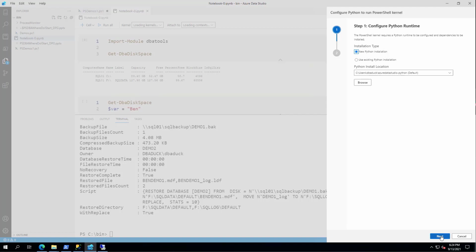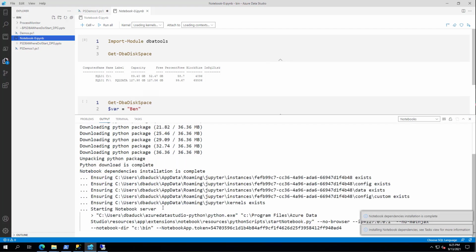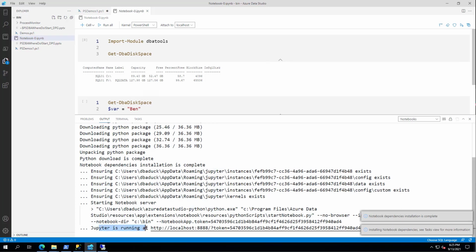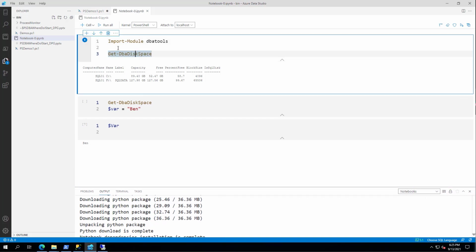But it's a Python notebook, or rather a Jupyter notebook run under the covers with a Jupyter service, and you don't even have to worry about that. All you need is Python. So you click next here and then say install, and you'll see that it installs the Python package. It doesn't take very long, but once it's done, it will come up and say Jupyter service is running, and so you now have access to Python notebooks with different things. So now we're going to minimize this, and here's my PowerShell notebook. I've chosen PowerShell, and it's switched kernels so that I can run it.